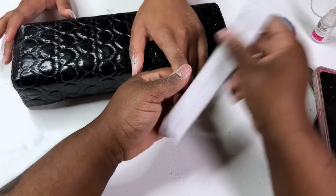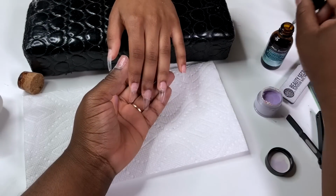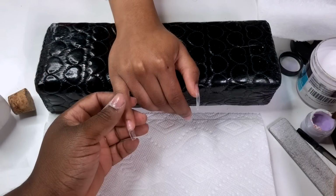Now we're gonna go in with our primer. I'm using my Mia Secret primer and I like to use 2 coats of primer. And we're gonna go in with this Mia Secret purple acrylic.